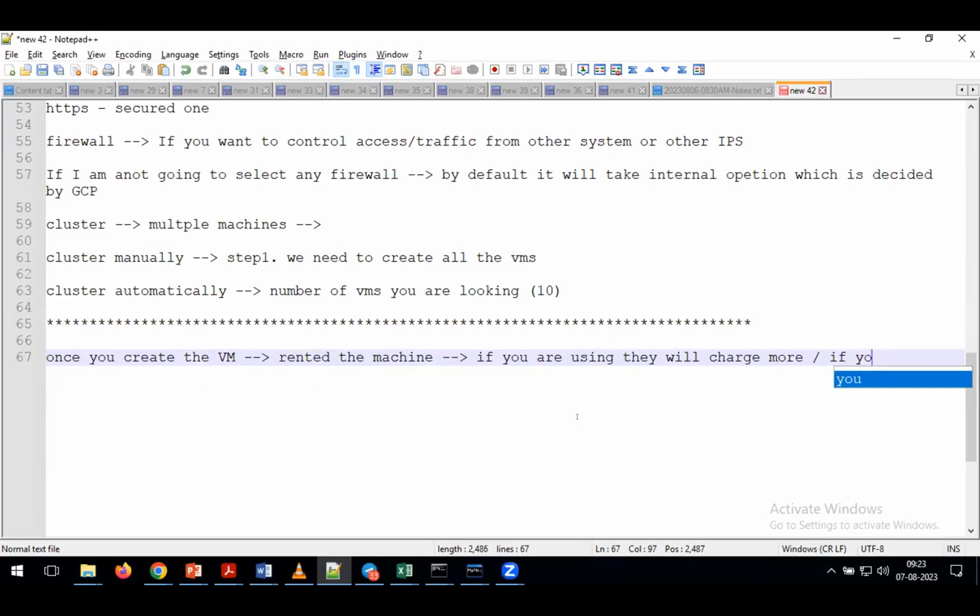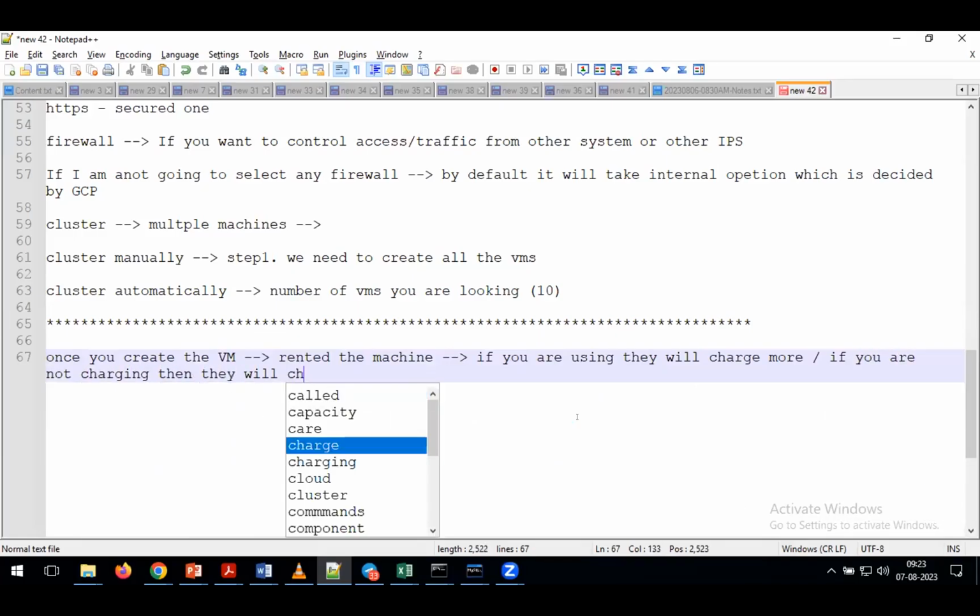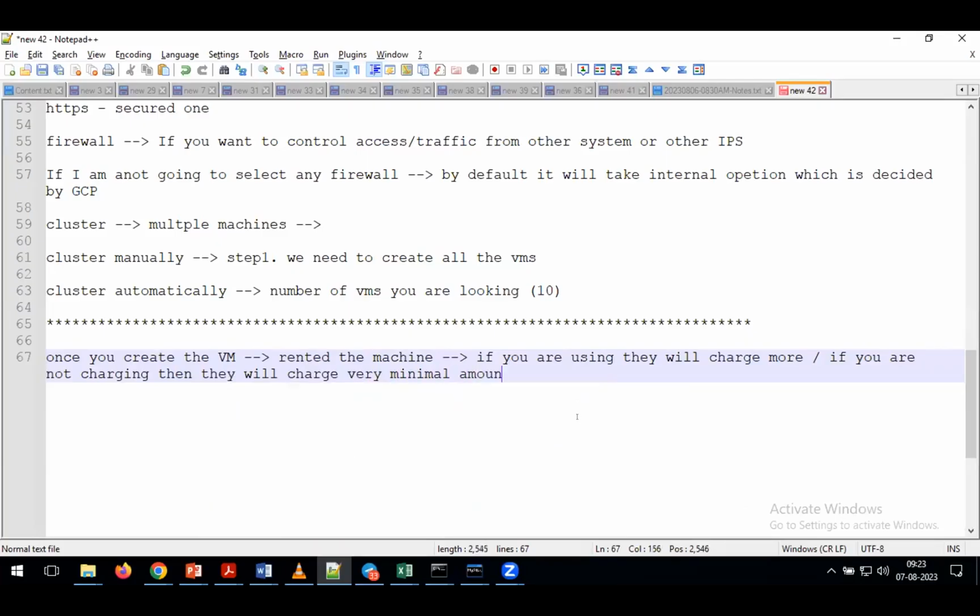If you are not using it, they will charge a very minimal amount, because they already hold one machine for you. But if you are using that machine, then based on the accessing or the computing we are doing, they are going to charge the money. Is it clear? Yes, sir.